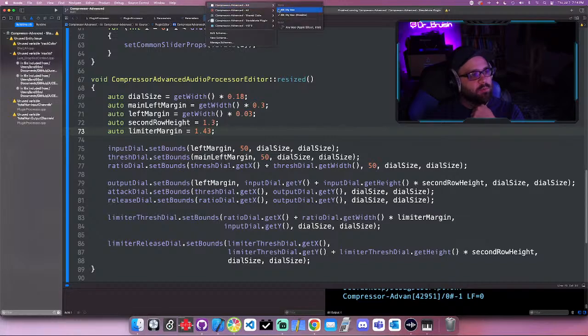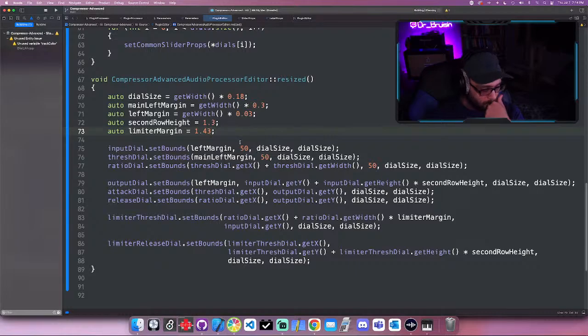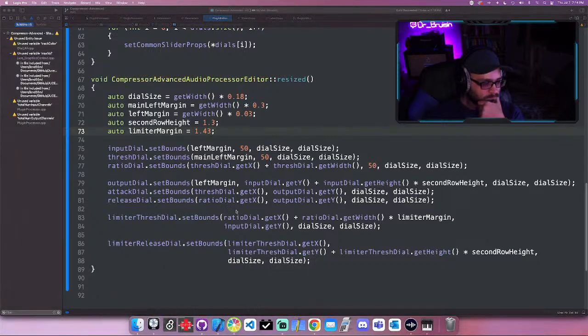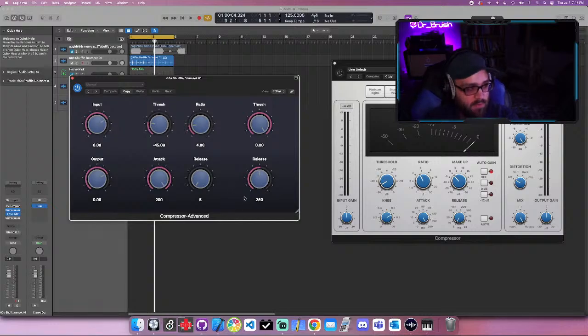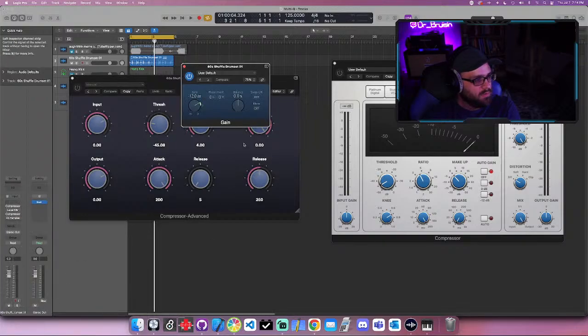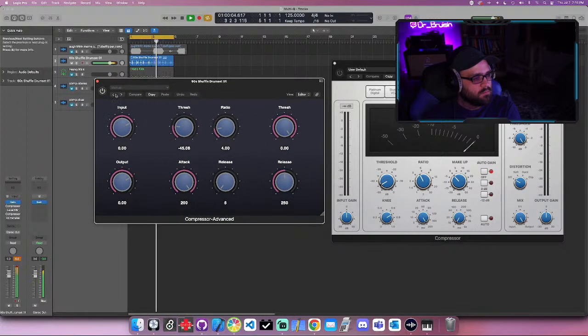And then let's see if the limiter actually works. All right, let's see here. So we'll have to make the track go above zero. So maybe we'll just take the gain. Yeah, it's certainly working.